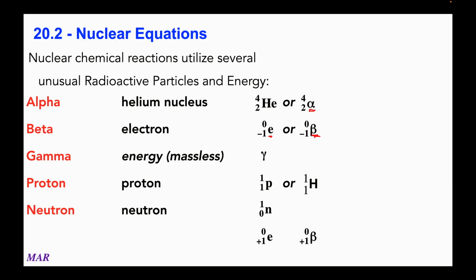And finally, the best for last, the wildest of all of these particles is called the positron. And the positron is an anti-electron. Now, if you've ever watched Star Trek and shows like that, they'll talk about antimatter. And antimatter, when it touches regular matter, it explodes, and it's a big thing in a lot of science fiction shows.